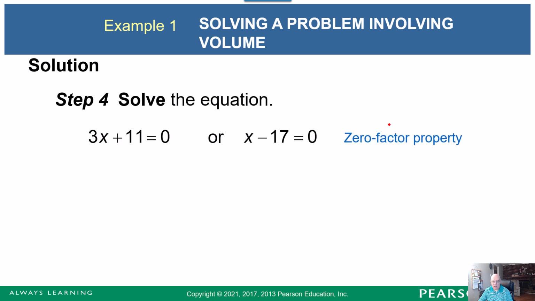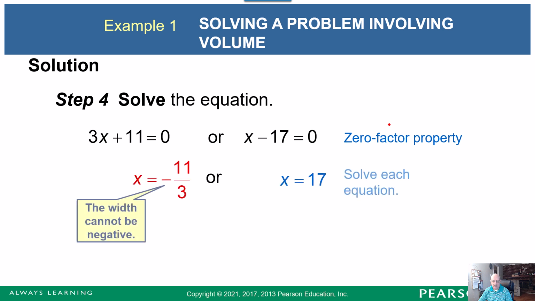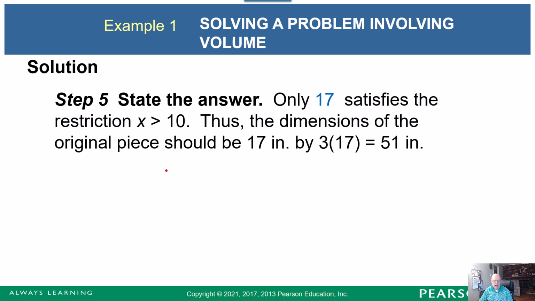So we solve the equation as we just did. And we throw this out because we can't have a negative for x. And we state the answer. Notice that the answer is in words because the original problem was in words. So keep that in mind. Also keep in mind that it's 17 inches by 51 inches. Do not leave out the inches. I'm very picky about that and very honest about that pickiness.